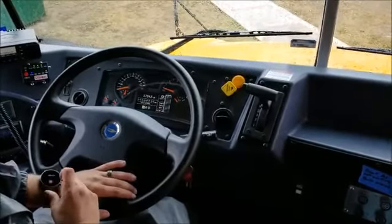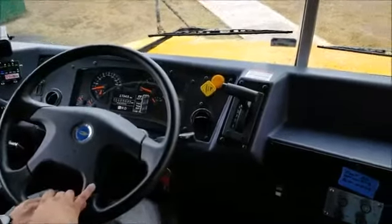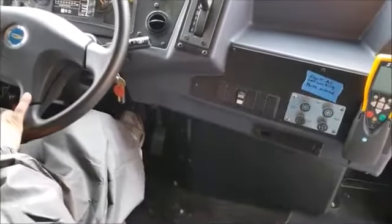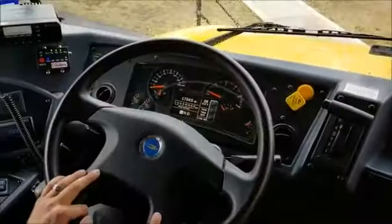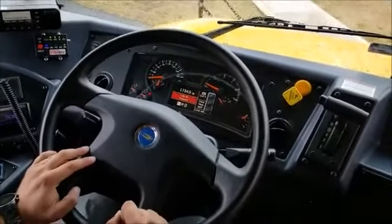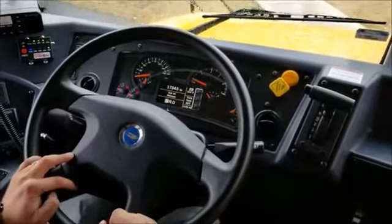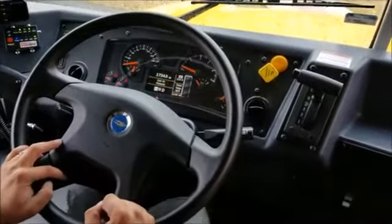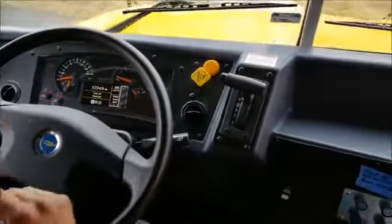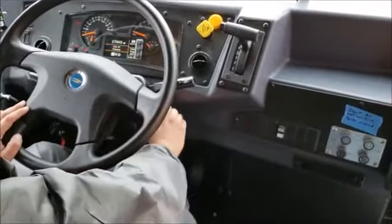The minute's up — I didn't lose more than two to three psi. I'm going to start fanning the brakes. You'll see right around 60 psi the low pressure light and alarm come on. You just continue to pump the brakes and the parking brake popped out, so my air brakes are good. I'm going to go ahead and start the engine — that's going to build the air pressure back up.